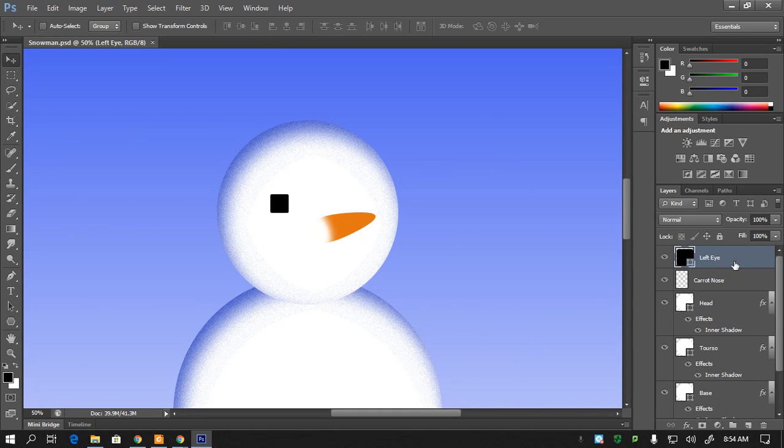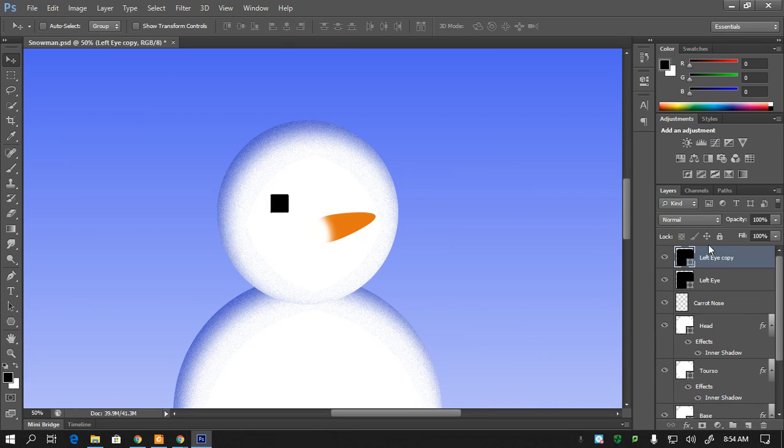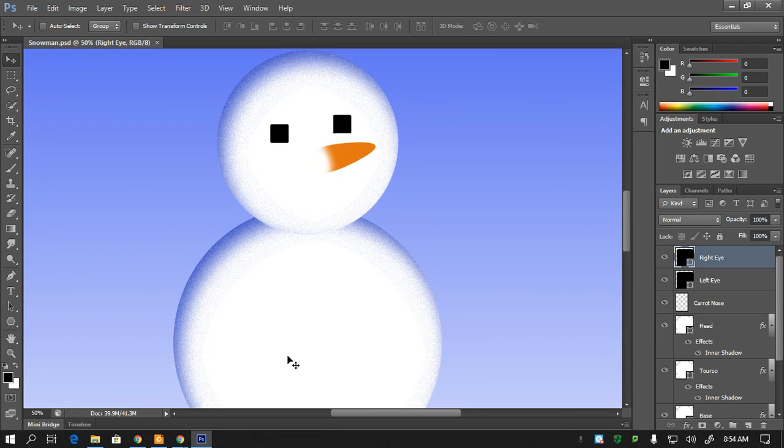So that was good. Okay, so we're duplicating the layer. For the left eye, we can click and drag to the create new layer icon. Let's rename it right eye this time. You're currently not seeing it because when a layer is duplicated, it's sitting exactly on top of the one that you just copied. So we're going to click and drag. There we go, there's our right eye. Place your right eye wherever you would like, and click save once you do that.